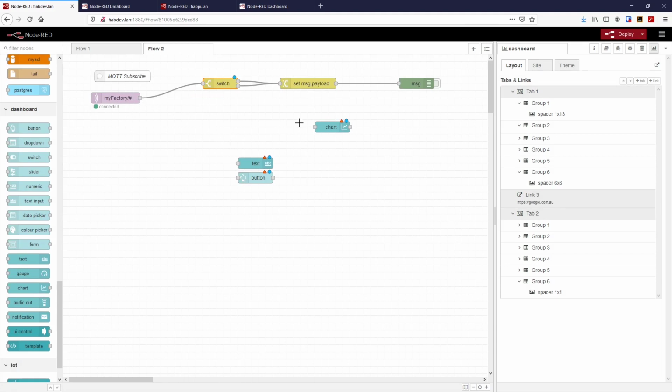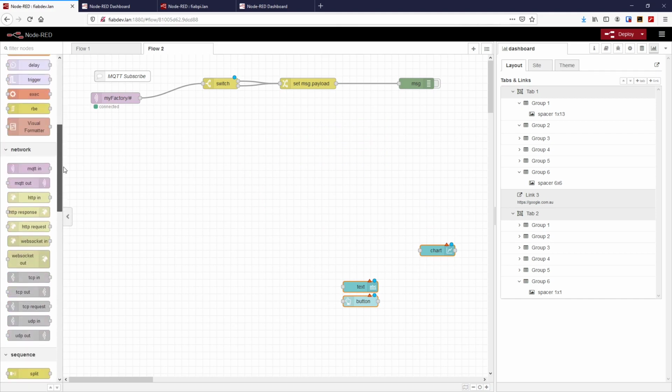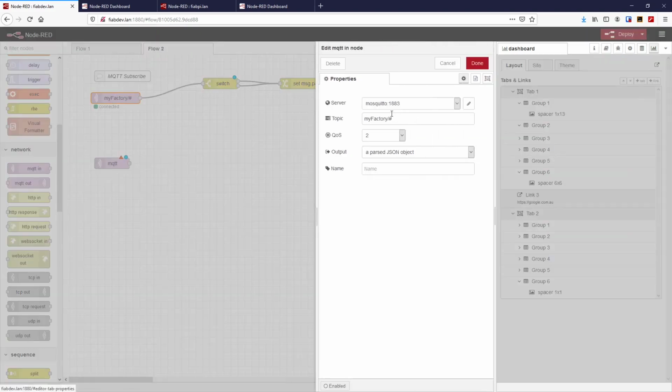Let's make it a bit simpler on ourselves and not bother with a switch. Let's just have 2 different MQTT subscribers. We'll have this one for my factory, my cell, my machine. I think it's my machines. We'll check that.